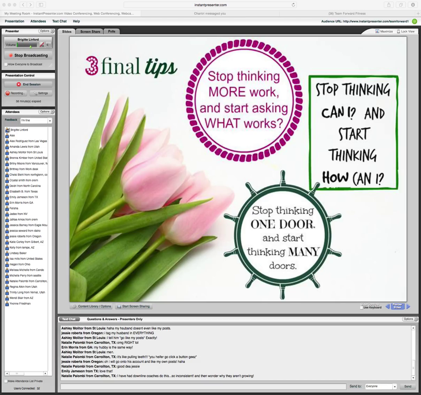Okay. I also want you to stop thinking, can I? And I want you to start thinking, how can I? Because can I is filled with hesitation and doubt. It imposes limitations. The most common reason that people don't overcome hard times and the odds is because they don't challenge themselves enough. I want you guys to ask yourself, how can I make this happen? Because when you ask yourself that question, you're assuming that there is a way and you just need to find it. And when you ask yourself that question, you will find a solution. You will find a way that you can make that happen.